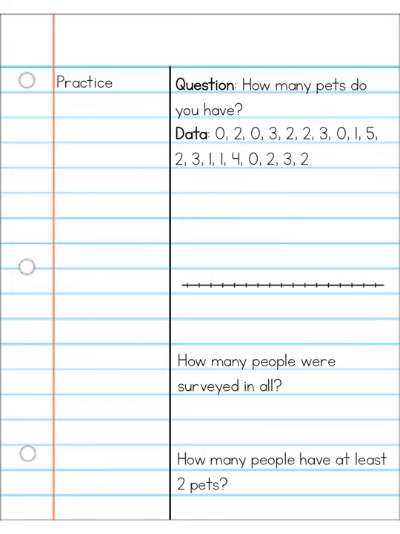Now we're going to try another practice. The first thing I want you to do is pause and try and draw the number line and the line plot on your own. Now we're going to start labeling. Our lowest term is 0, and our highest term is 5, so we'll stop at 5. And now I can start putting my data on the line plot.